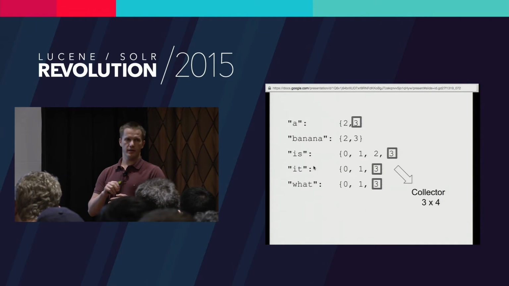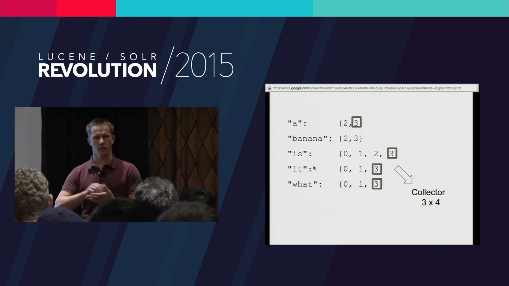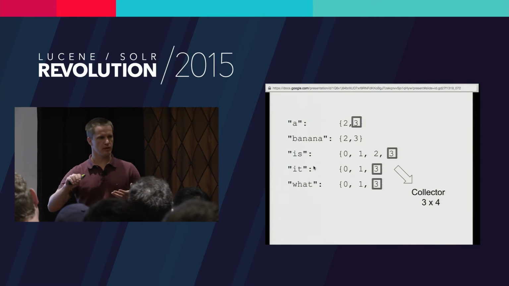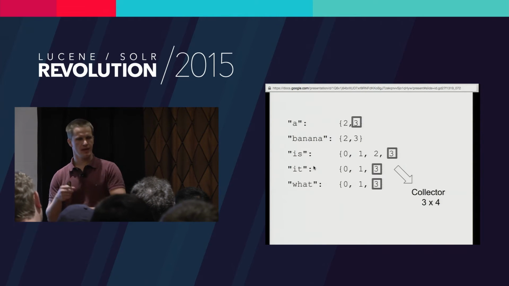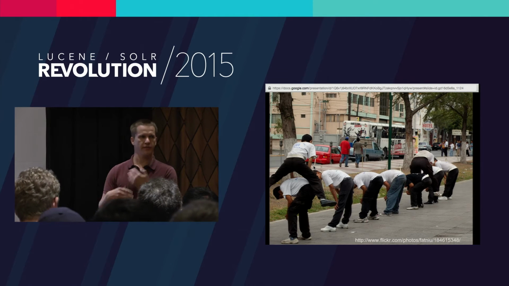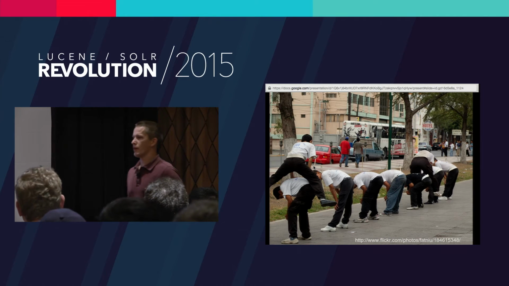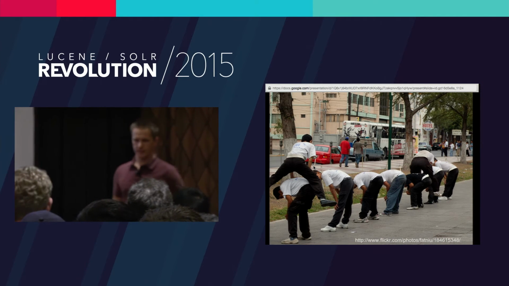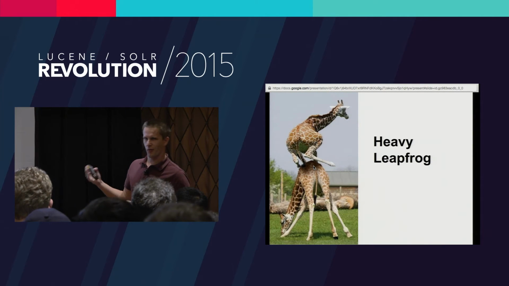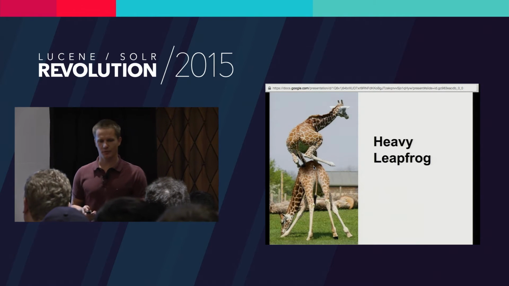But you can see the key algorithm here, when one scorer tries to advance another scorer, but it jumps over it. This process is called leapfrog, quite a funny process. It's funny and it's efficient. But now we are going to look at a more complicated case, heavy leapfrog. And it's quite hard to find the proper picture, the best one which I could find.